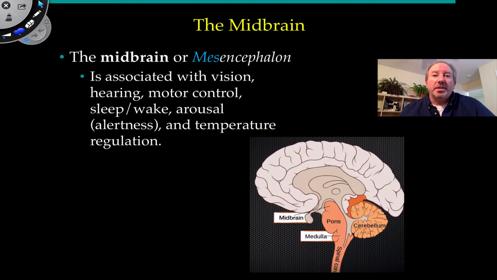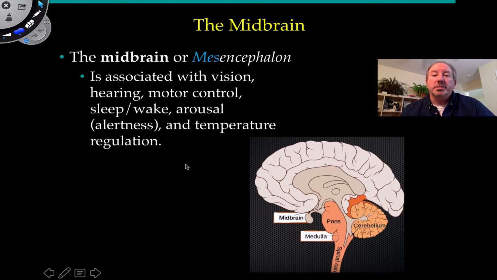One of the things I want to say about the midbrain is that it's also called the mesencephalon, or middle brain, and then we have the diencephalon, or the inner brain. To start off our conversation about the midbrain, located right here, I mentioned before, it's the upper, or superior, part of the brainstem. It's located on top of the pons and also on top of the medulla, right up here. So that's its location.